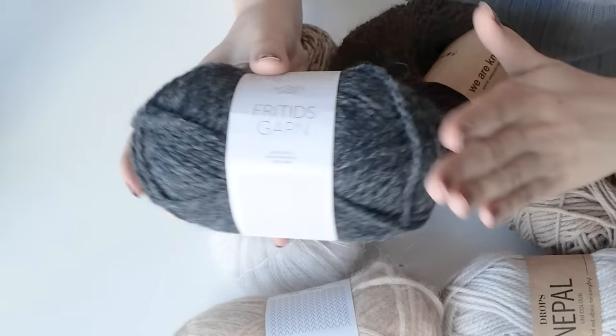What I'm going to do is put some water in a bowl or a sink or something. It doesn't have to be hot, just sort of room temperature, maybe slightly warm. We're going to put this in and soak it. Soak it for a few minutes, 20 minutes. It doesn't really matter too much. Then when we take it out, don't stretch it too much. You can gently squeeze the water out like this, but don't stretch it a lot or it might actually change the shape of the fabric.